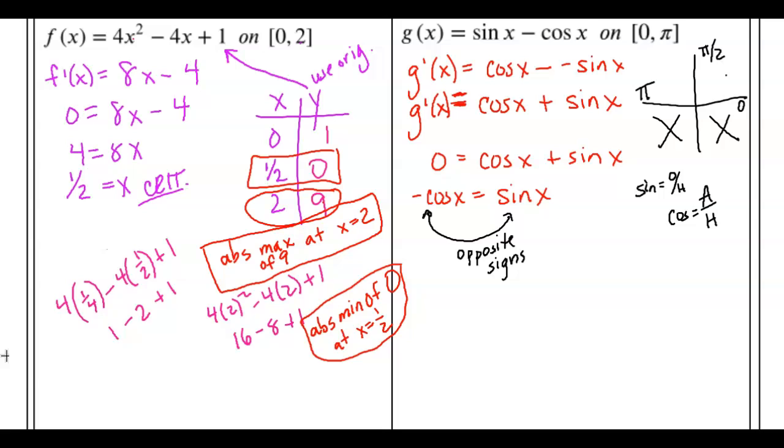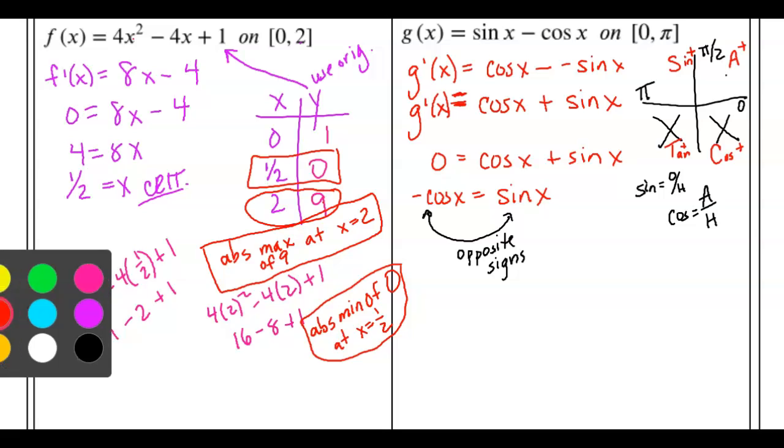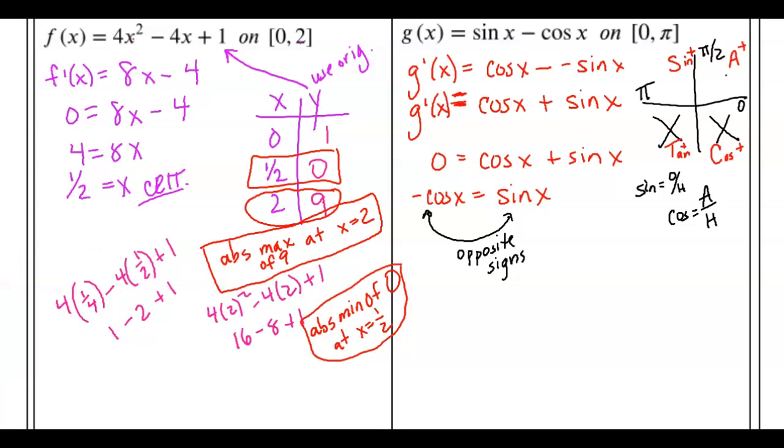So as a review, remember it's all students take calculus. All are positive here, so sine is positive here. Tangent is positive, and then cosine is positive. Okay, and so what it means is in this quadrant, I'm going to write it on the graph, that sine is positive and cosine is positive. In this quadrant, sine is positive and cosine is negative.